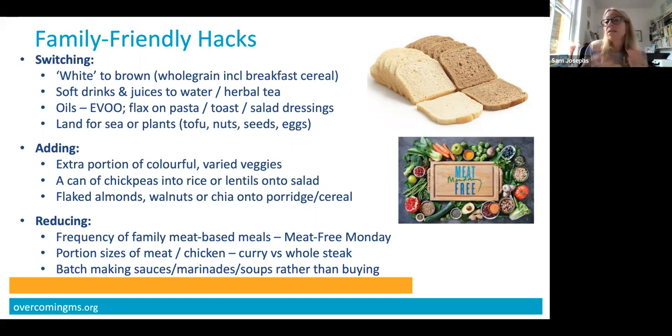One of the things in the Turkish tradition is when they cook their rice, they quite often add chickpeas. And this is something that can make rice more interesting. Just putting a half a can of chickpeas in at the end of cooking. They're easy enough for the kids to pick out, but the more they get used to seeing it on the plate, the more inclined they'll be to try it.